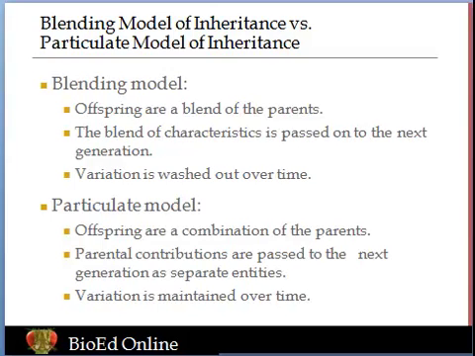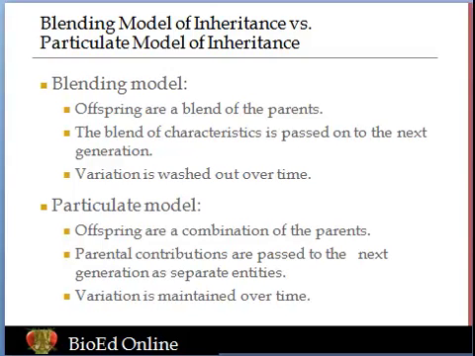Now, before Mendel's experiments, the prevailing thought was that heritable characteristics came from contributions from each parent somehow blending together, hence the blending model of inheritance, to generate the inheritance patterns in the offspring. So, for example, if you had a very tall father and a very short mother, they would ultimately produce children of intermediate height. I will put in a quick digression here that actually human height is determined by many genetic and environmental factors. But in essence, this blend would then pass on to the next generation.